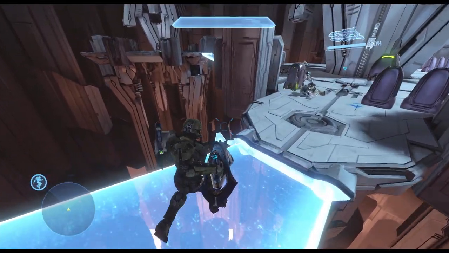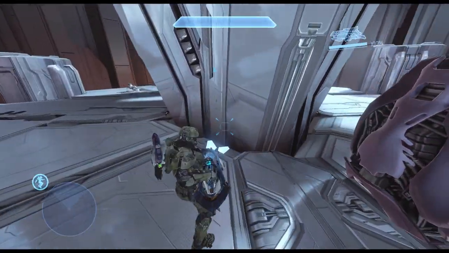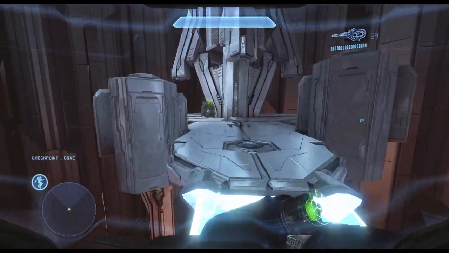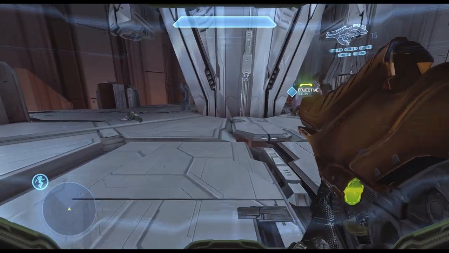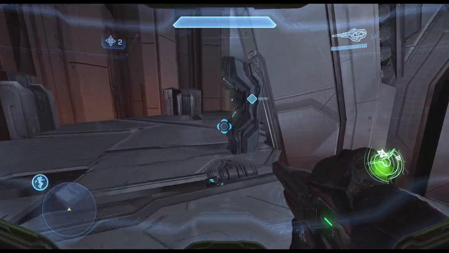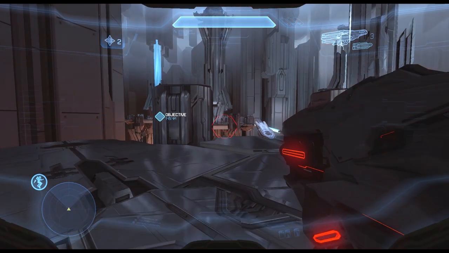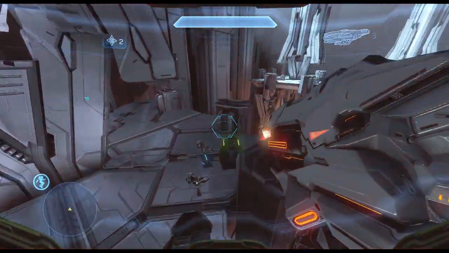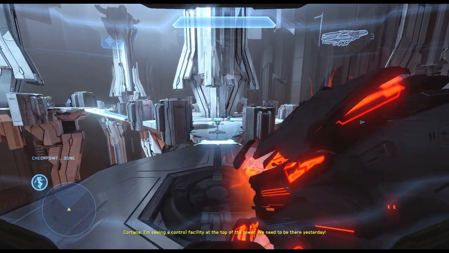There is another vital tool we will need going ahead. I'll just drop the turret here for now. There's an elite over there using a fuel rod cannon. We will deal with him basically right now. Go ahead, pick up an incineration cannon. Locate your target. Jump on the gravity lift. Take him out. Nice.